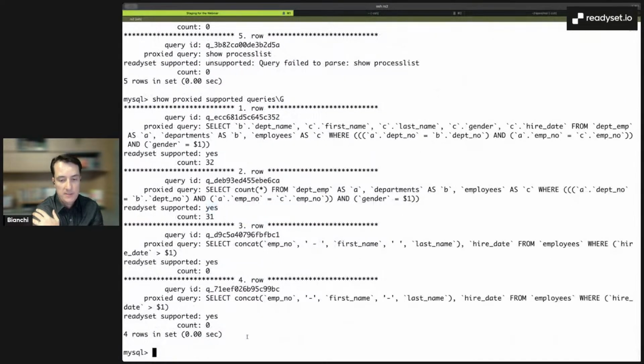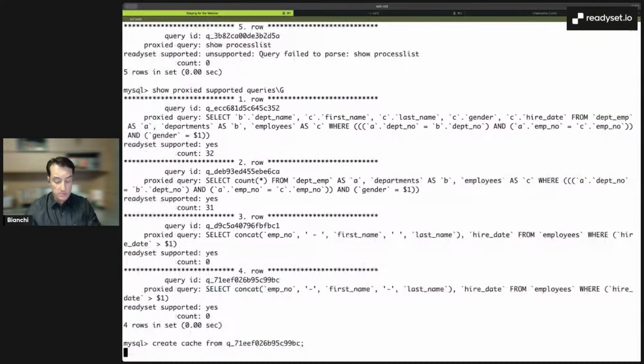So at this point, I can create cache from, and then I can put the whole query, or I can use the query ID to create a cache for this query.